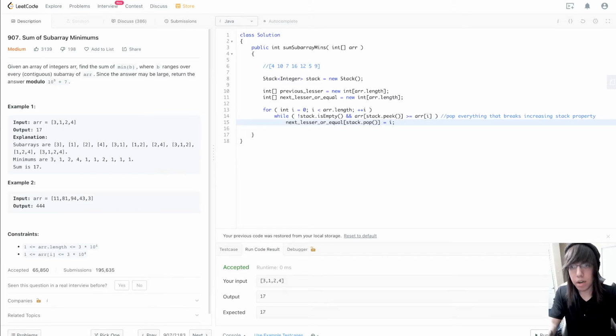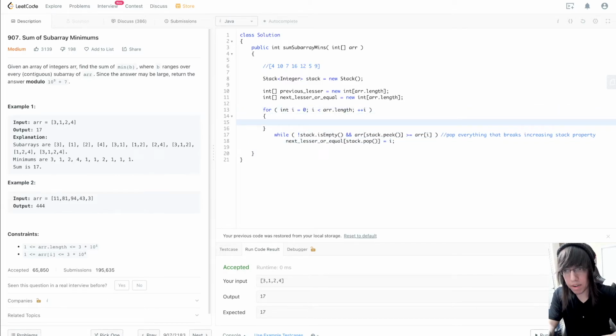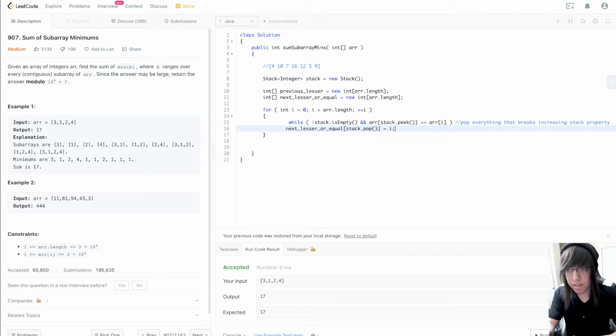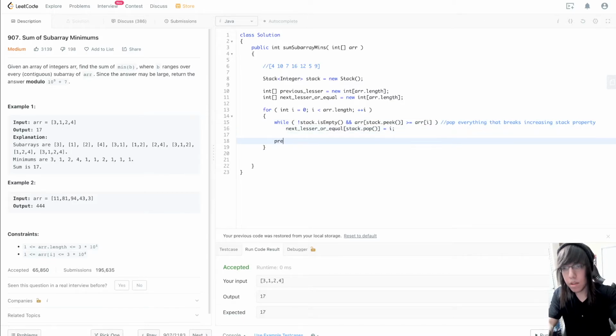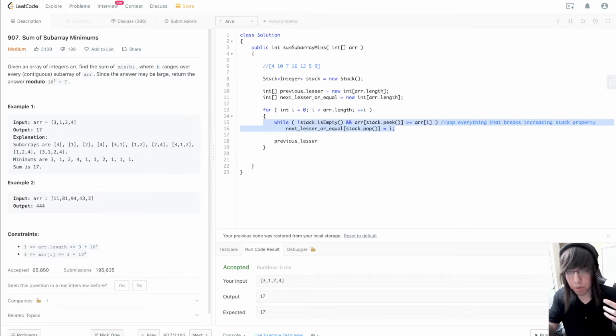Okay, is this good? Now we need to do our previous lesser. We assume that this just popped everything that broke our property, and now we need to check what is underneath me, or what is about to be underneath me when I push myself onto the stack.